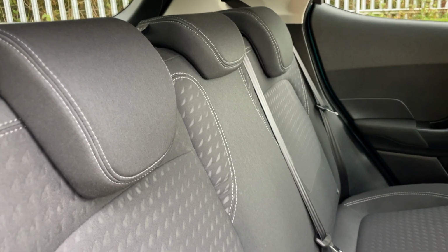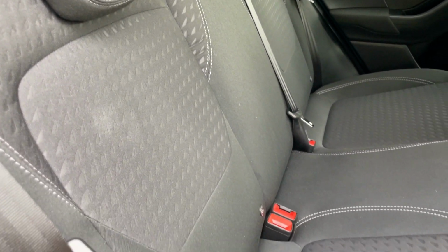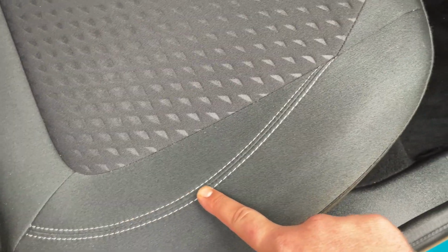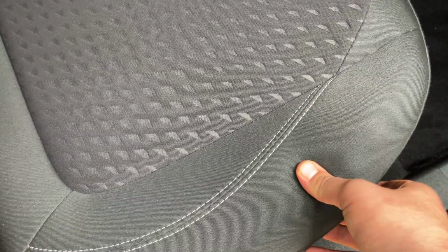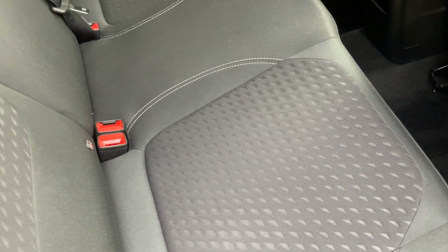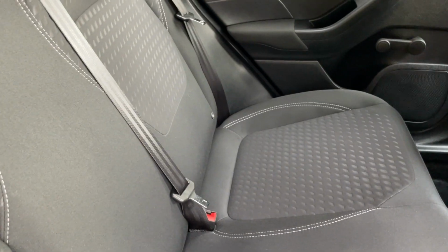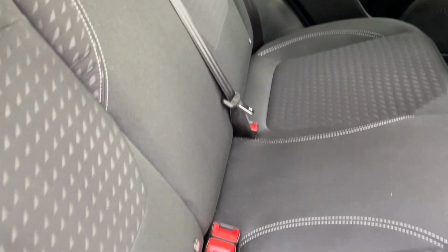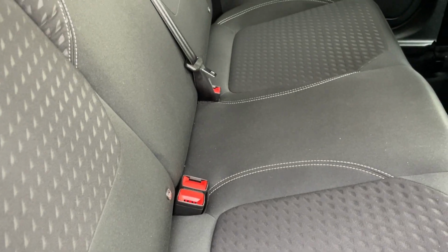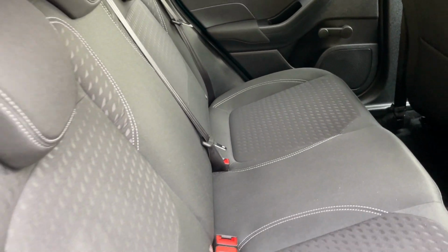Again, the theme of the seating, we have this checkered pattern in the lower back and lower base part of the seat. We have some darker charcoal all the way around it, and it's all defined by this lovely silver stitching. So you can see just how padded, how durable this interior is going to be. So if you did have the little people in the vehicle, we have an ISOFIX seat on the left hand rear and on the right hand rear also. So clip the kiddie seats in and keep them nice and secure in transit. So that's inside the rear of this Fiesta. Let's progress now to look inside the front.